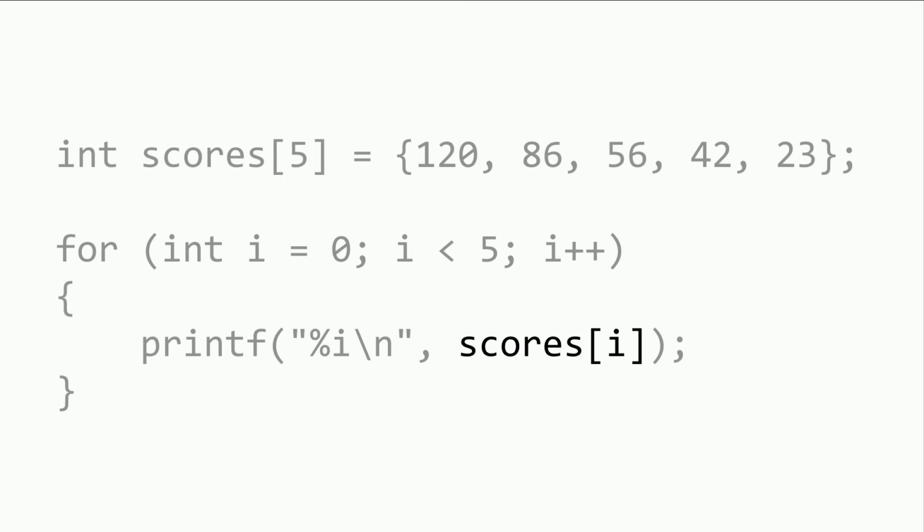Well, you can think of the first time this for loop repeats, i is going to equal 0. And so on that first iteration, we're going to print out scores at index 0, which is the first score of 120. And then on every subsequent iteration, i is going to go from 0 to 1, 1 to 2, and then print the next item in the array. So that is one way that we can print out the items that are in our array.